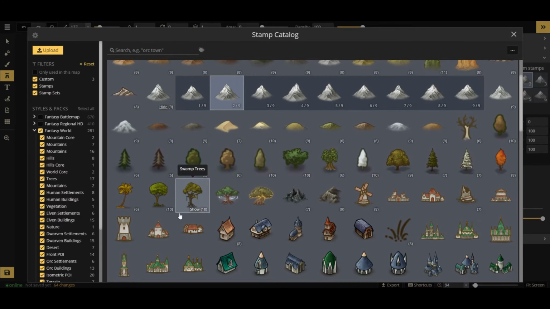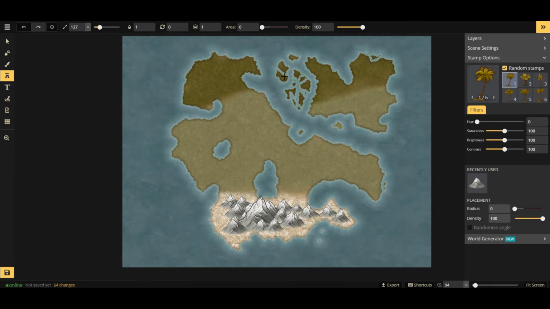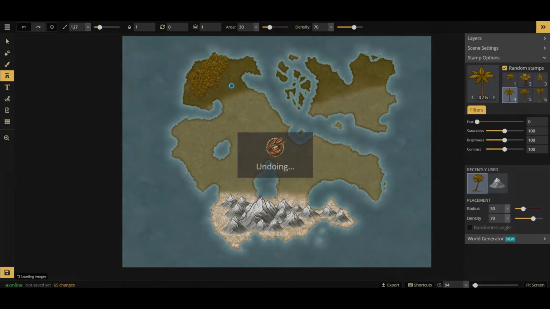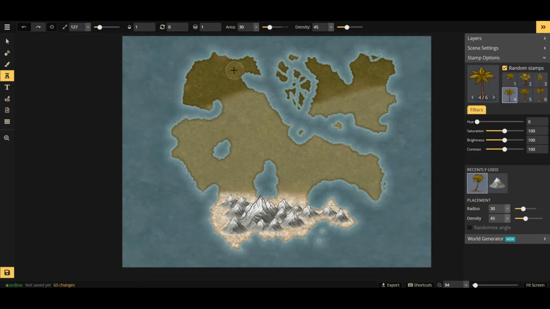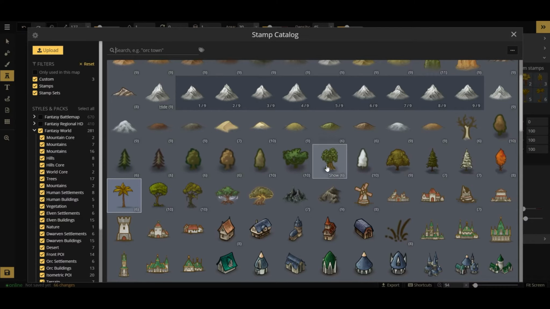Okay, what else do we want to get going on here? We said it was tropical up there, so let's do some tropical palm trees. So for this, we're gonna give it a radius, and then we're gonna turn down the density maybe a little bit more than that. That's still pretty dense. Let's undo that. Let's turn that a little bit. Oops, palm tree, not mountains. There we go. And yeah, let us put some trees in there. Cool. Okay. I like that.